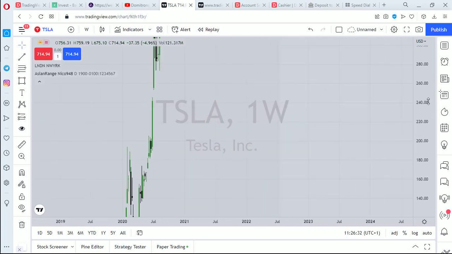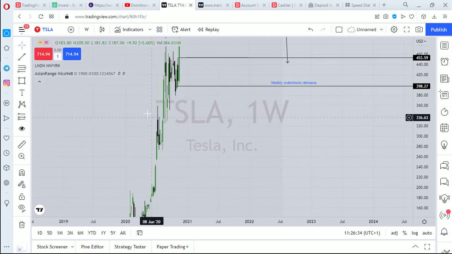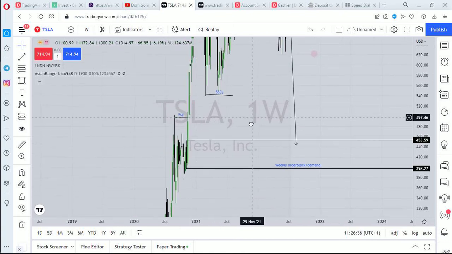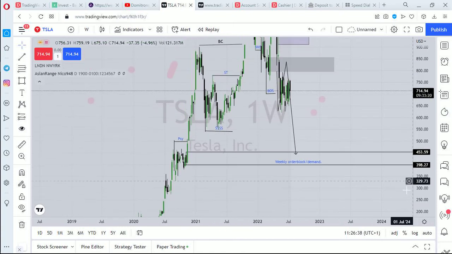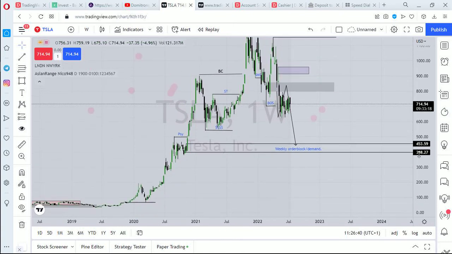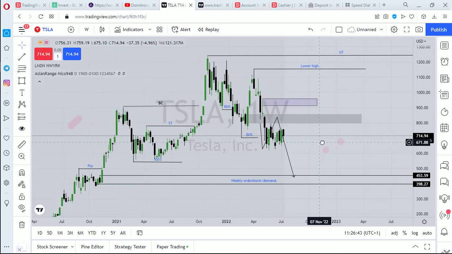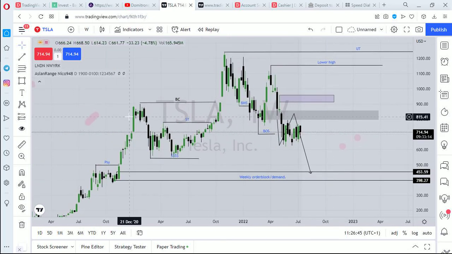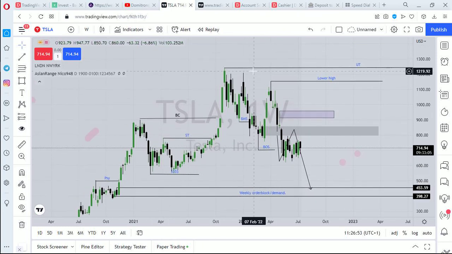It's possible that the market will try to clear the imbalance, but it didn't bother. So right here, what am I seeing again? I'm trying to see a Wyckoff distribution phase, right? We have PSY, buying climax, ST, liquidity, double top, and equals right there, liquidity, in which the algorithm will tend to grab the liquidity. We have UT, we have a lower high, we have that break of structure right there.